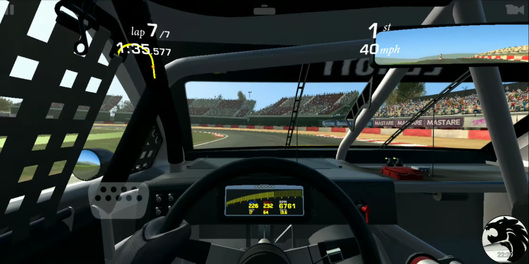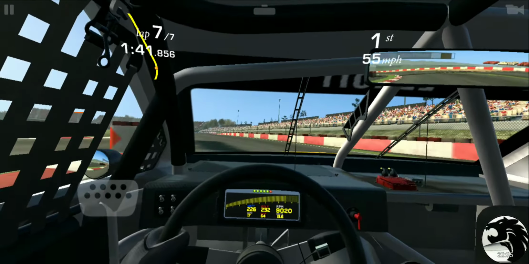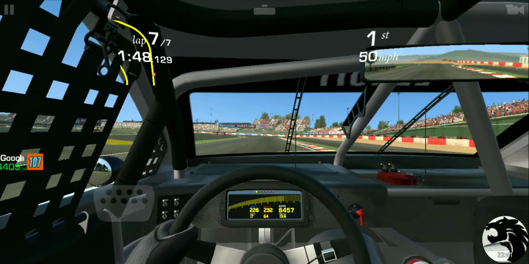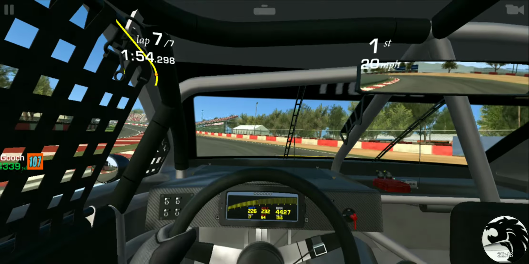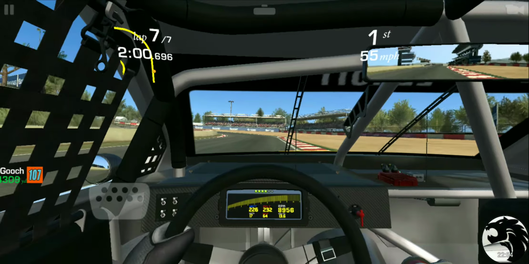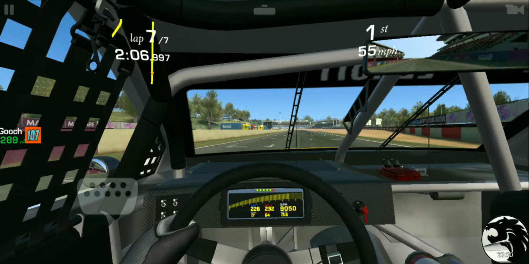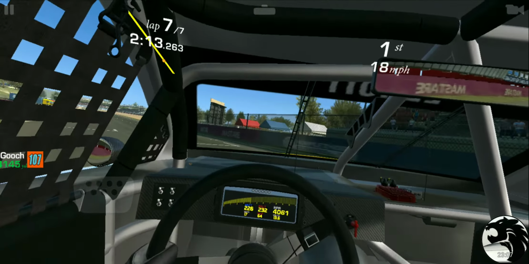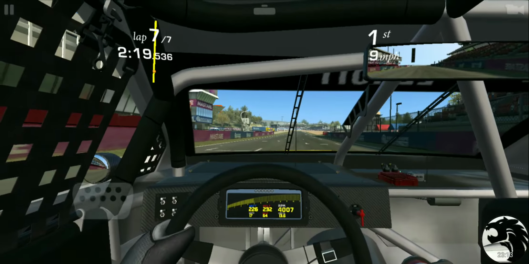I still have a lap on these guys, don't I? Alright. I wonder if you can drift going in reverse. Probably not, because you have to be going so fast, and 55 miles per hour I don't think is fast enough to get you the drifting ability. So there's our answer. Driving like someone intoxicated here, in reverse, that is.